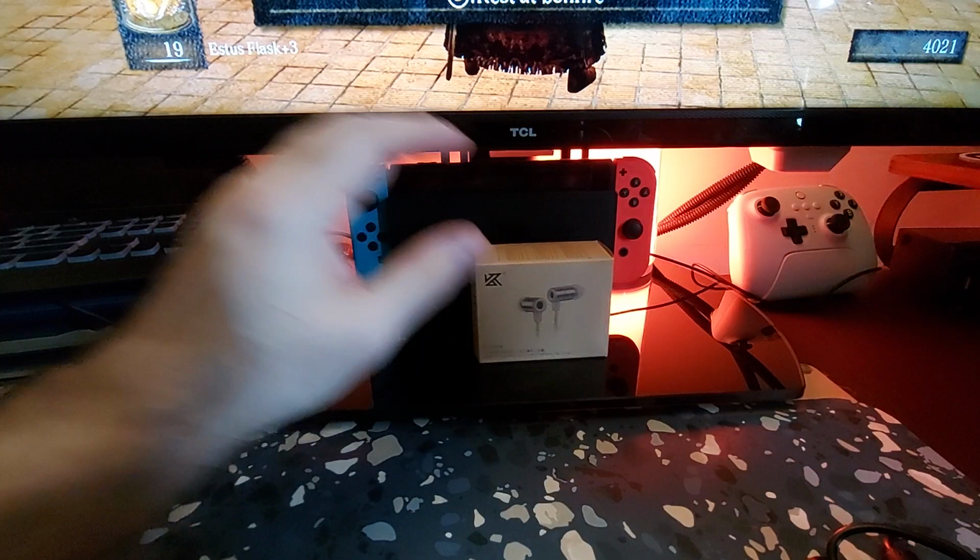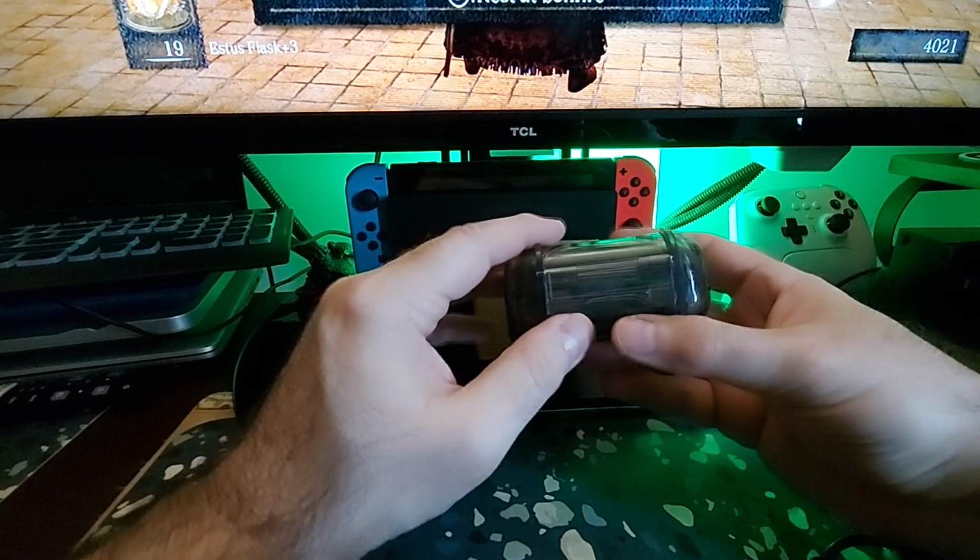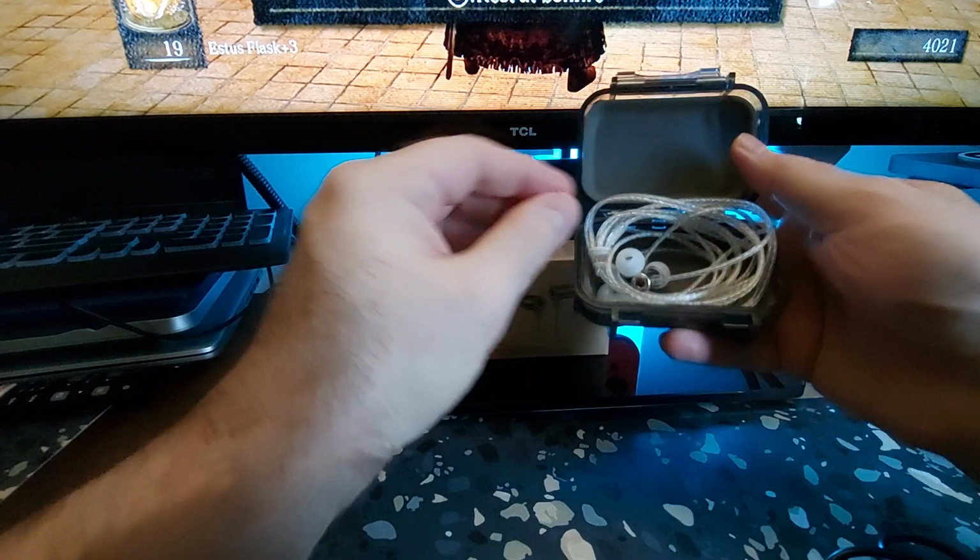Now, interestingly, inside this box, you get this nice case. Now, I have a green one similar to this. They do sell these cases separate, but I love these cases. It's got this little soft insert thing. And here's your Ling Long right here.